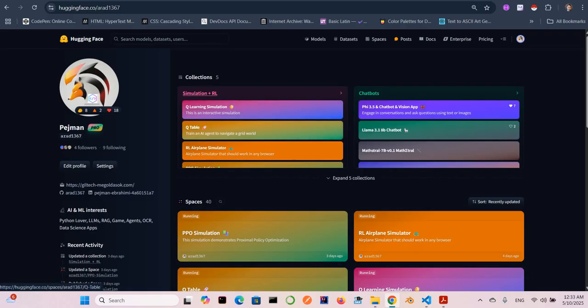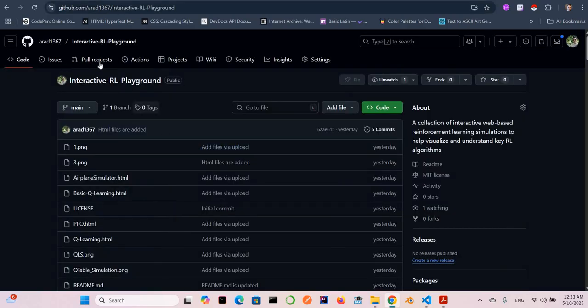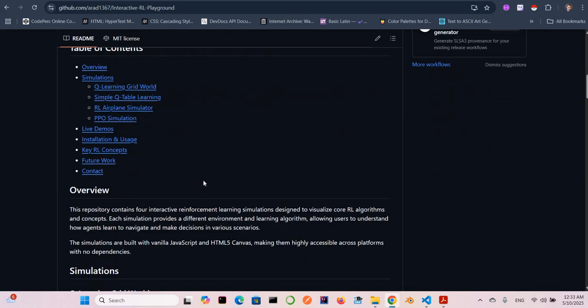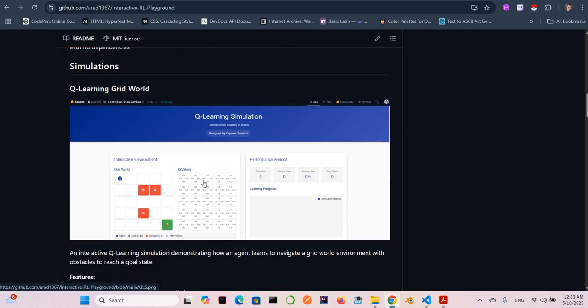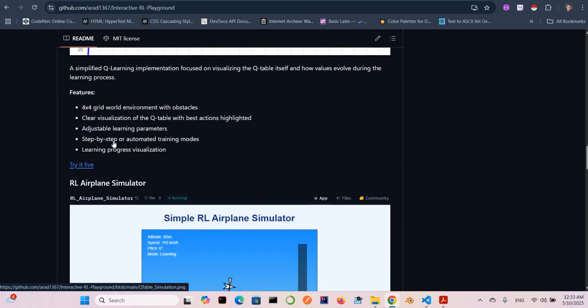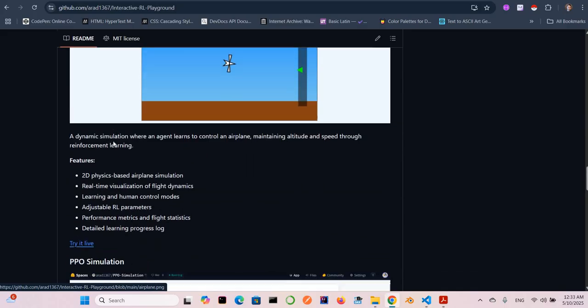You can check these applications, and if you go back to the interactive RL playground here, there's a nice README file where you can find out about this simulation. First of all, Q-Learning, Q-Table learning, and the RL airplane simulator.